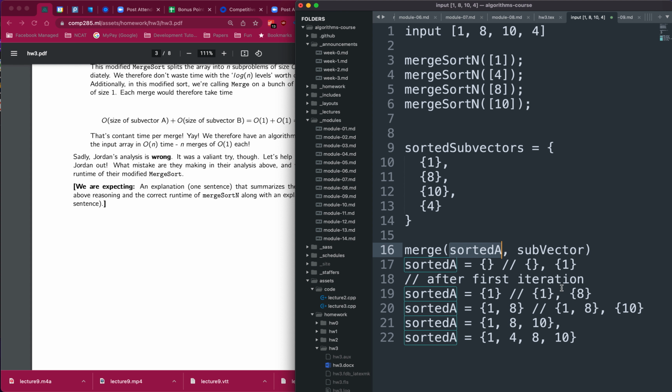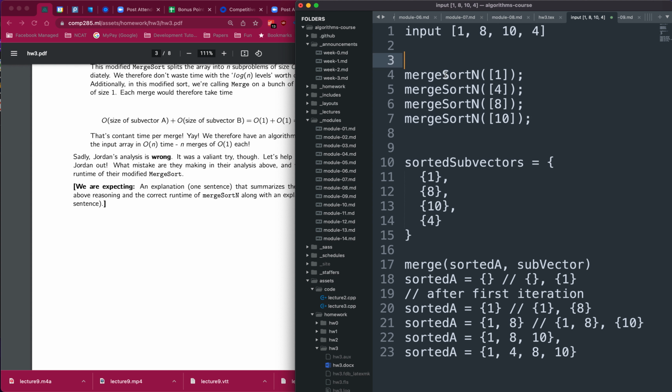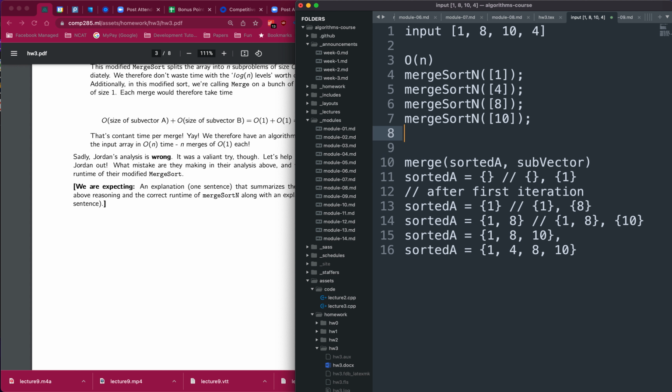So one way to try to think about the correct running time is that all of the analysis at the beginning was perfectly correct. So calling ourselves merge sort on these smaller arrays takes O of n time because we end up having n smaller arrays. These sorted subvectors don't really matter, so I'm going to delete that. Really, the rest of the running time is going to be on our calls to merge.